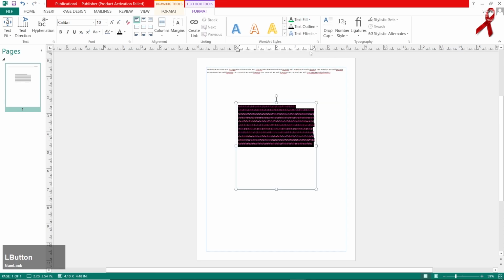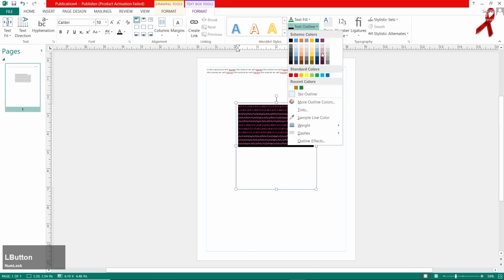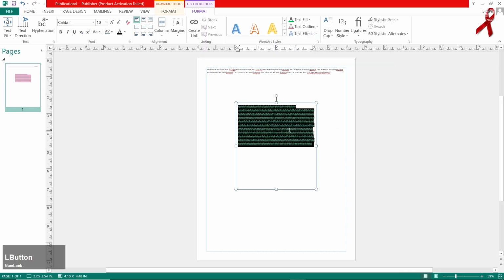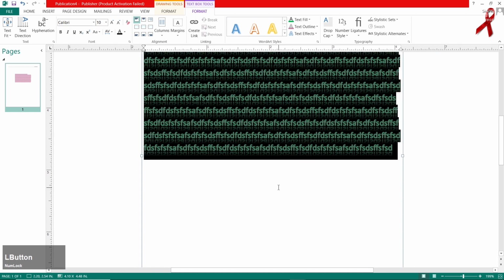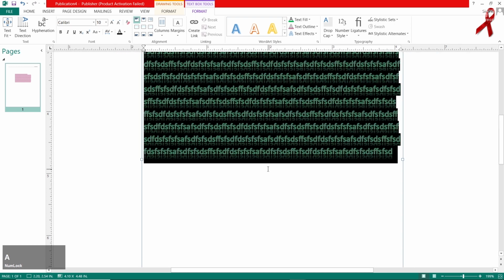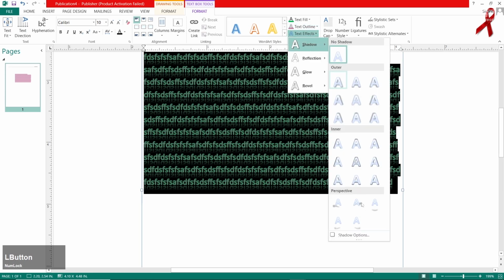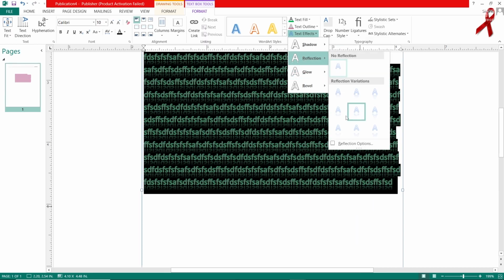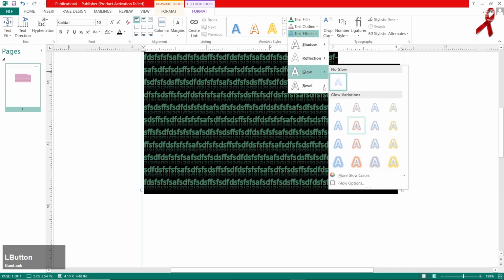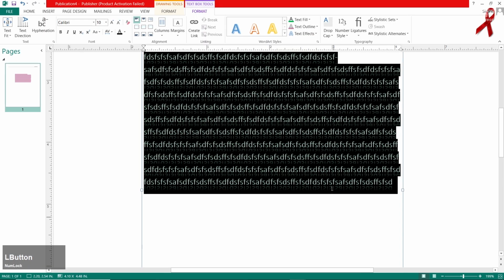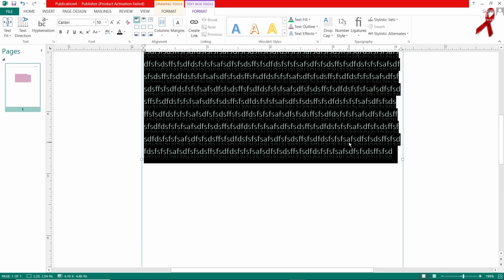Text fill, and text effect. Let me zoom it in a little bit in order to observe furthermore. Now you can see that I have applied shadow there, and you can furthermore apply more of the options inside that. Like we have got shadow and reflections and glow, and also bevel. If you want to apply bevel on the text, you are free to apply that. Select that. Make sure to select that.